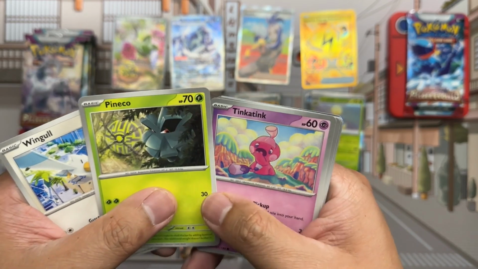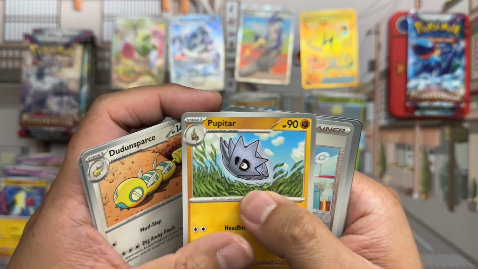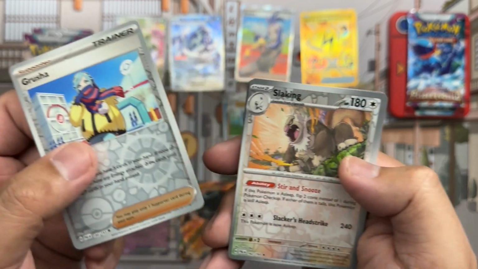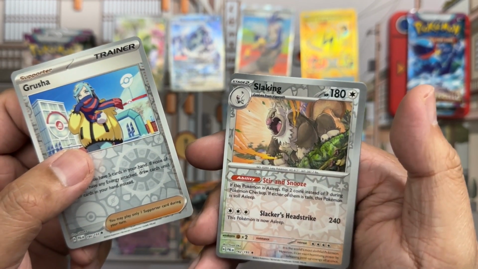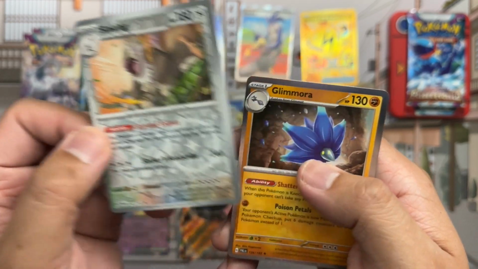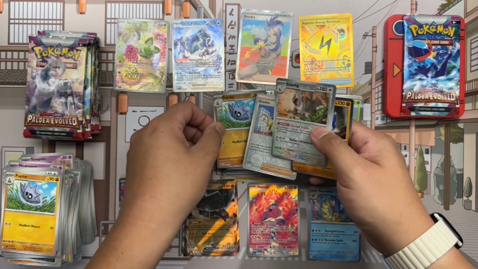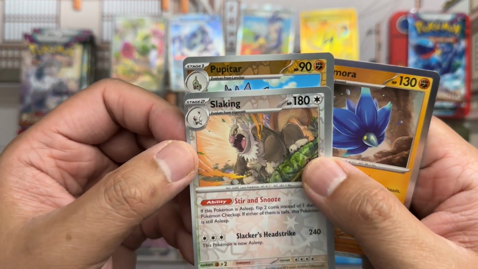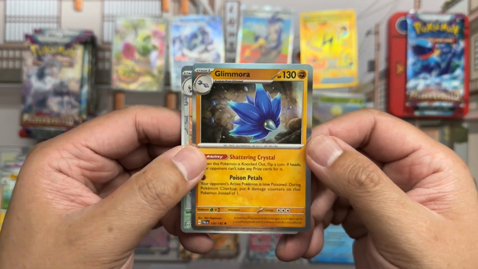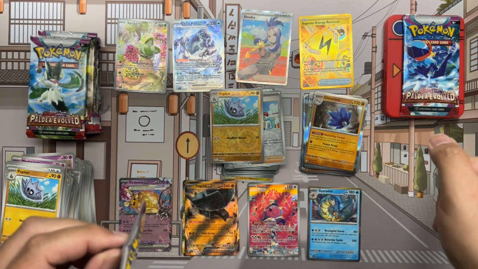Wingull, Pineco, Tinkatink, Mankey, Corviknight, Dunsparce, Pupitar. We got the reverse Grusha, reverse Slaking, which is a rare, but I think it's kind of off center by quite a bit. No, I guess that's just the way it looks. And then the Glimmora reverse, or holo rare. We'll get to this pack eventually.